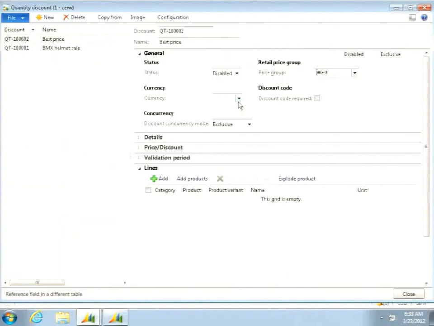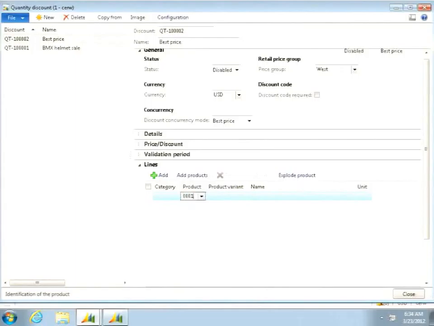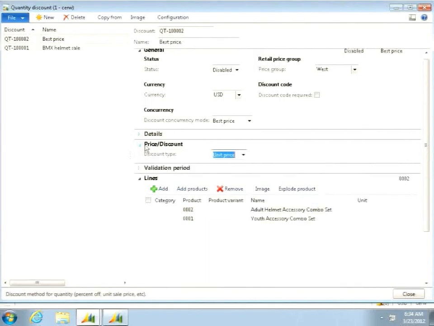Western region price group, US dollar, best price here as well, and then we add the same two items to it. We want to do the same thing.